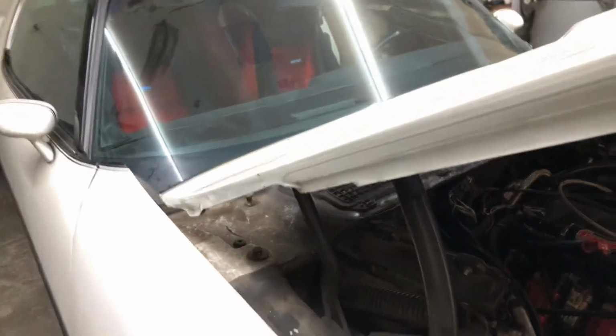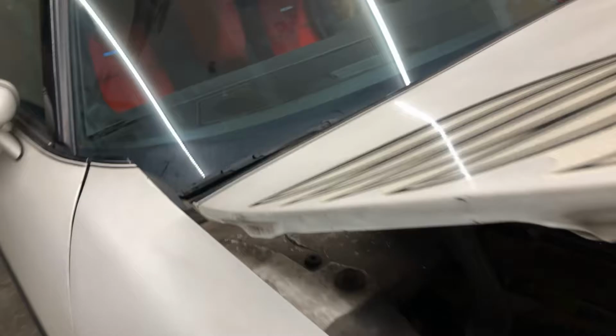So obviously, I haven't driven this thing in years. It's been sitting in the garage for pretty well ever until last year when I decided to do the LS swap. Even on this side, it's all nice and clean.